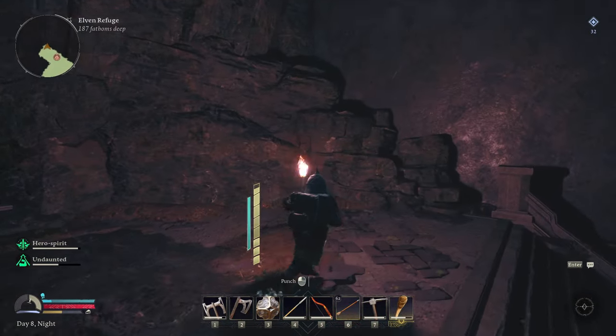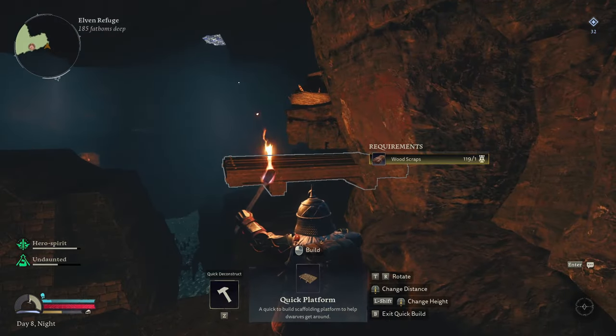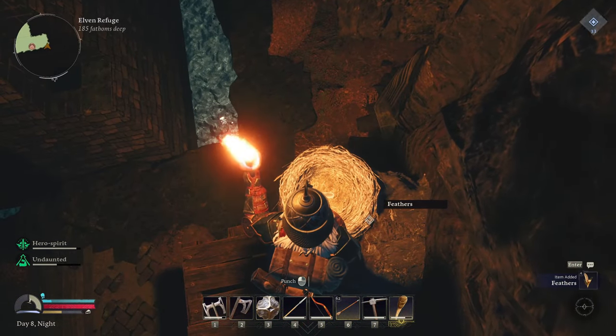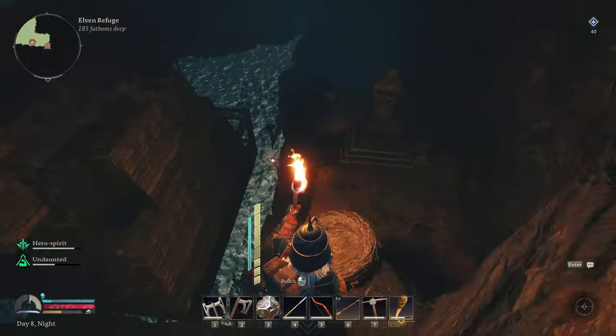Oh, there's some eggs up there. I'm going to get those so we can make some Shire breakfasts. Let's put it up here. I need to mark the locations of eggs and stuff like that. We'll take those feathers. Why not? And we'll take those eggs. We'll mark the location for resources, and we'll put eggs / feathers. Naming convention of the gods.